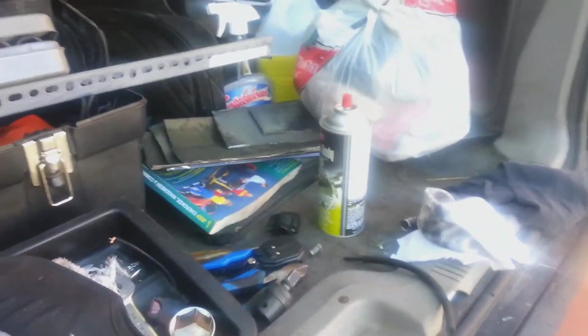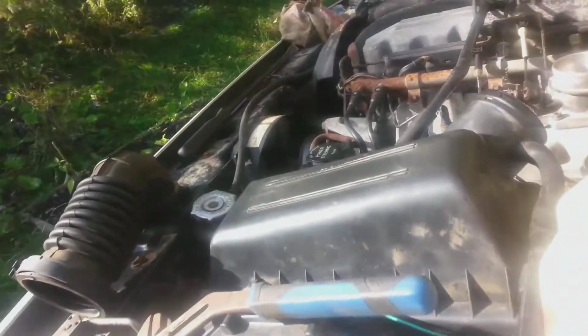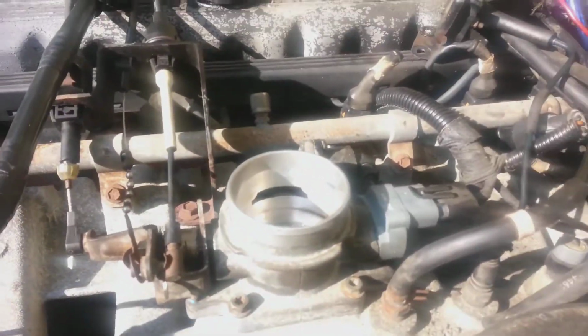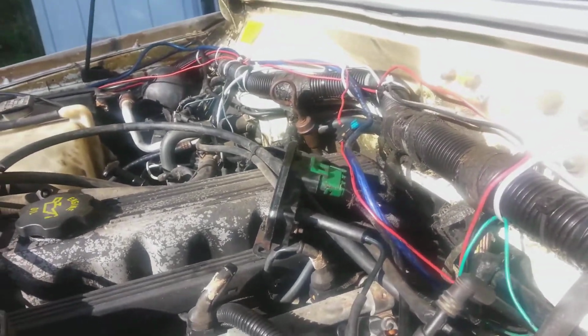Alright, so I took apart the throttle body completely off and everything that was on it. I cleaned it with throttle body cleaner. Got a lot of carbon out of there. But now the truck is throwing check engine lights, which is kind of weird. You put new parts on. I think maybe it's the MAP sensor, I'm not sure.